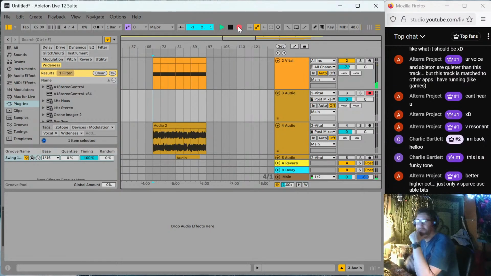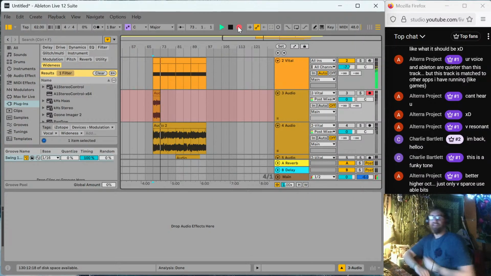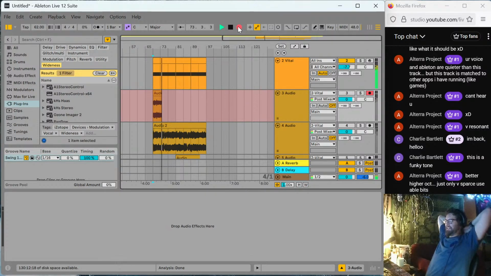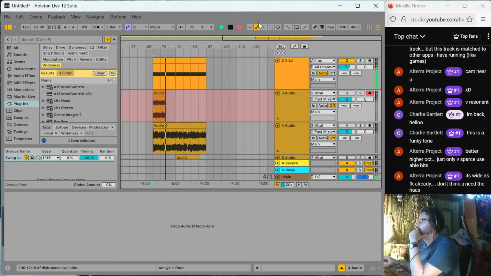Some harsh bits in there, but some good bits as well. Better in the higher octave, only to use the sparse bits. Okay, I'll record some higher octave as well. To be honest, I think the waveform that I started with might not be the greatest. Oh, we'll see. I think after this, I just want to go into a really different kind of genre of sound.